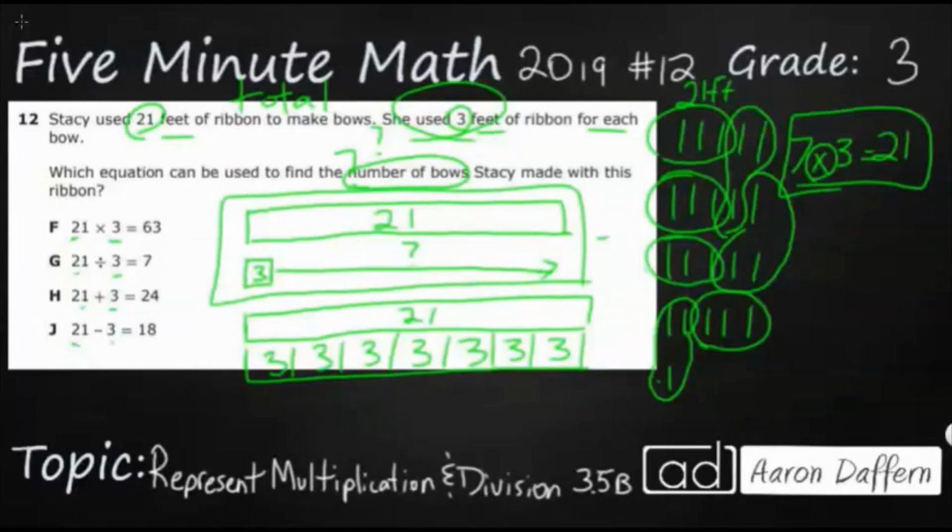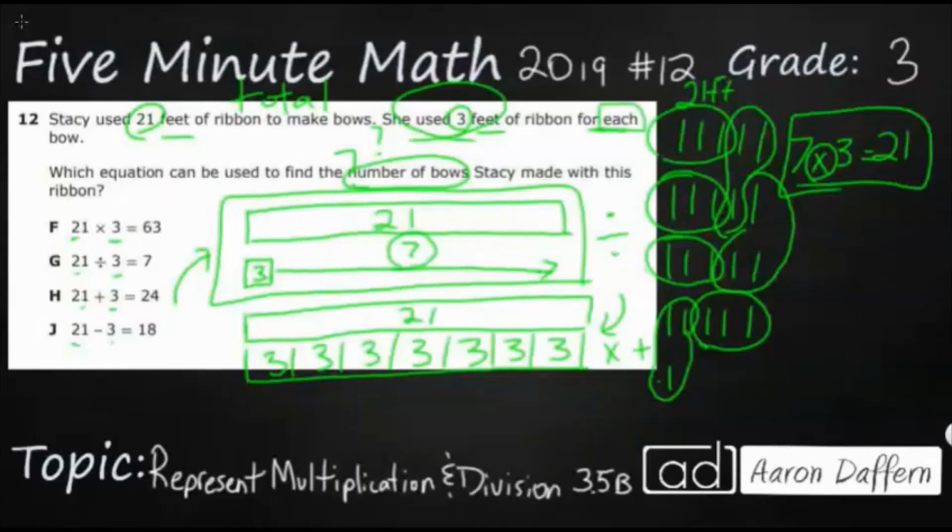This is actually a strip diagram that shows division. Whenever you see this right here, you can see multiplication. You can even see addition if you really want to, because multiplication is repeated addition. But this strip diagram right up here is actually division, because you've got 21 and you've got sets of 3, and this question mark means you don't know how many sets you have. And keyword for that is going to be each.